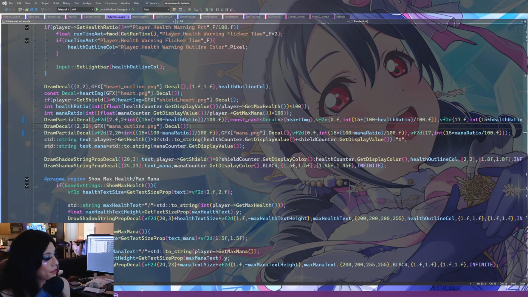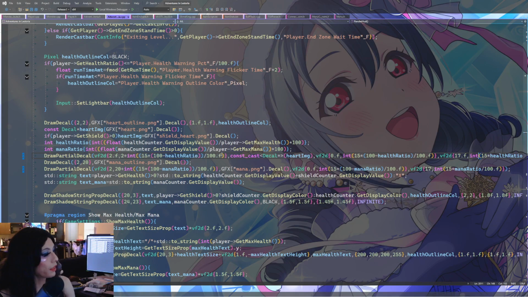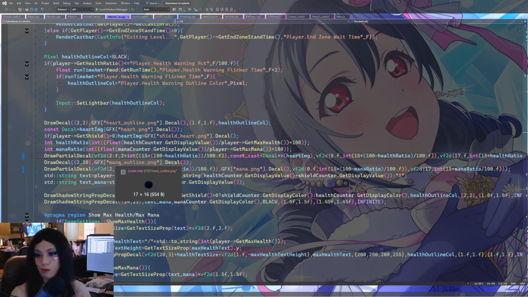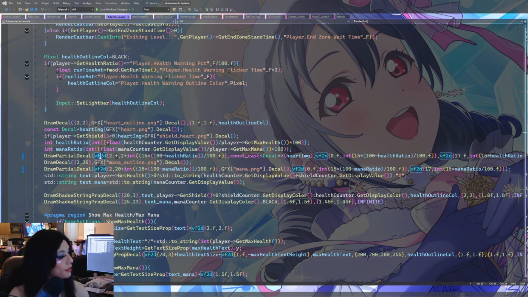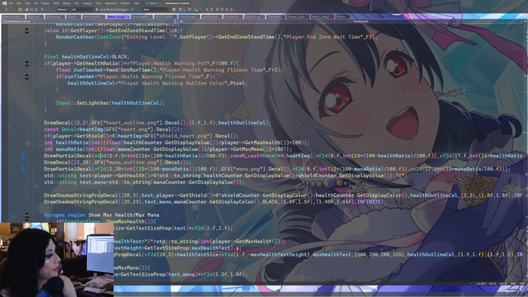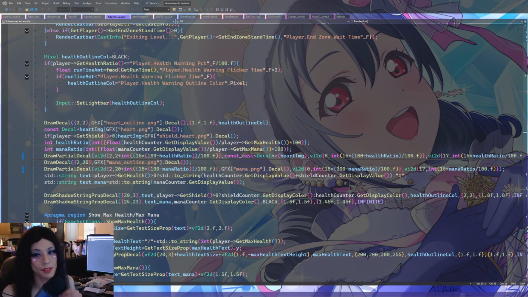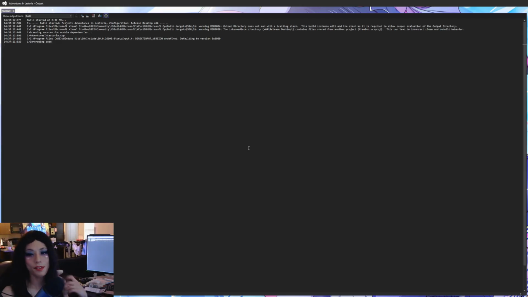Oh, we have a fail compile? What happened? Oh, we have to do narrowing conversions. I mean, these values over here are supposed to be VI2Ds as well, so I might as well just make all of these integer vectors to begin with. There's no reason they stay float. I think that makes sense. Looks like it's working now, no more errors.